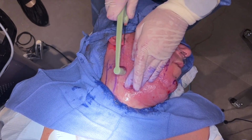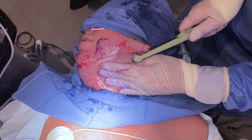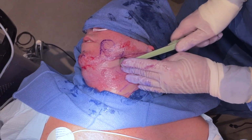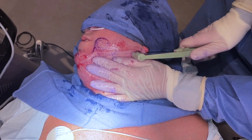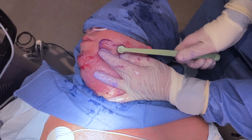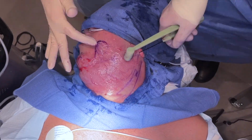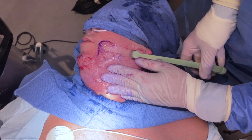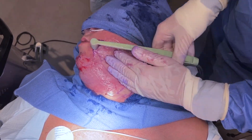So as you can see, each spot typically gets 3 passes. At that point, with most of my patients I can feel that the external and the internal temperature limits have been reached. So at that point, I know that we're not going to get more energy. So then I go a little bit down the neck. Again, we do 3 in a row, 3 in a row, and so forth.